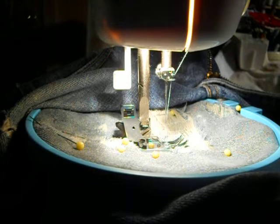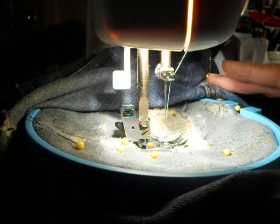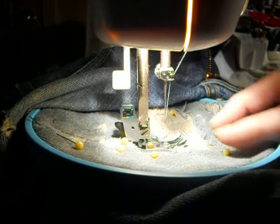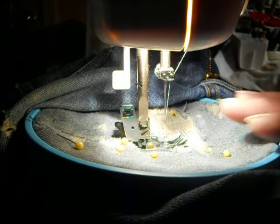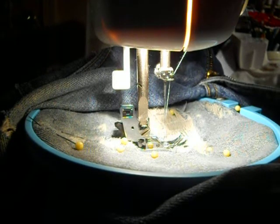I had just uploaded a video on how I'm doing darning on a pair of jeans, and in the video just a moment ago I was using the White Family Rotary. The areas that need to be fixed on the other leg of the jeans are really too far down on the leg, so I got the Brother with the free arm set up. You would think this would be 100% easier, and the reason I'm making this video is because it isn't really.